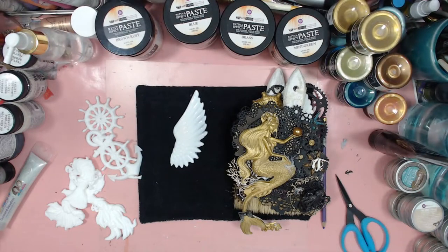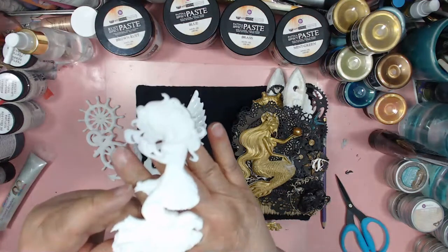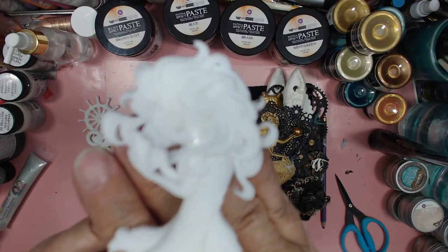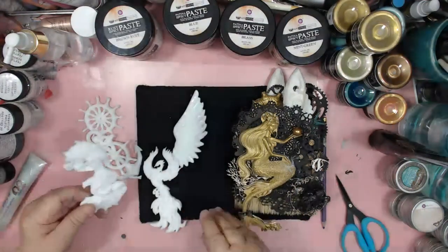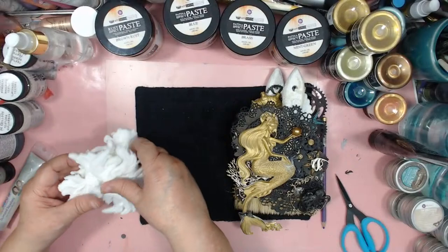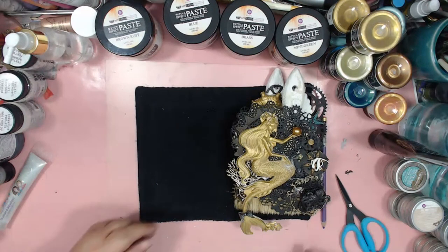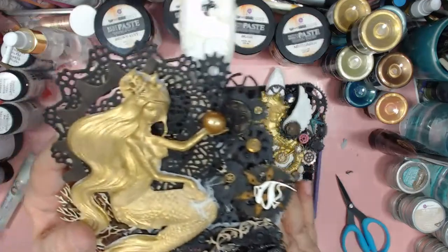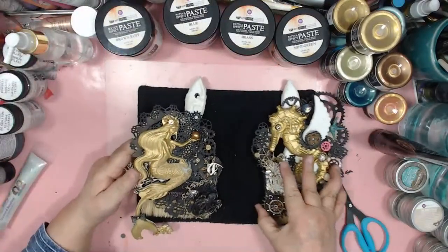So I did pour some of those. This one's really pretty. I don't know if you can see that up close. There she is. If I could get it to focus, would be nice, since I do have the autofocus on. Maybe not. So I'm going to show you really close. I wanted to get them all glued on so that we could work on the brushes, although I did just glue this one on. So let's see if I can get this to focus. Oh, yeah, there we go. Almost. Maybe if I put it on here.